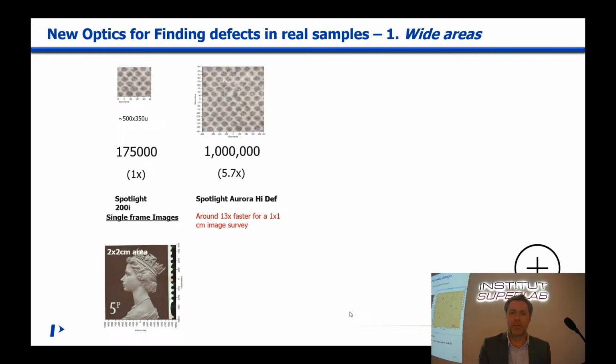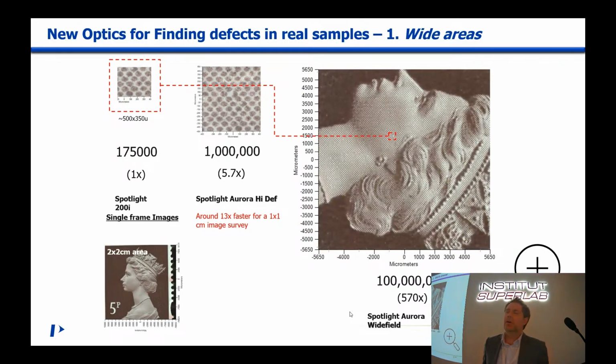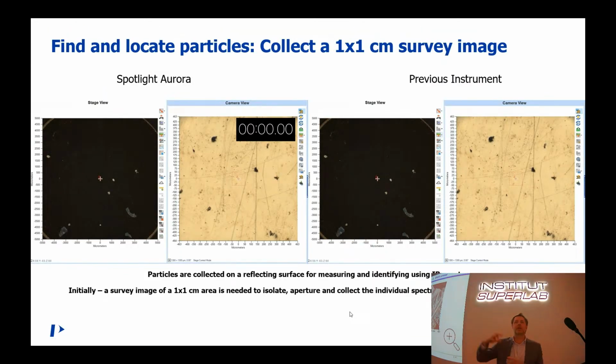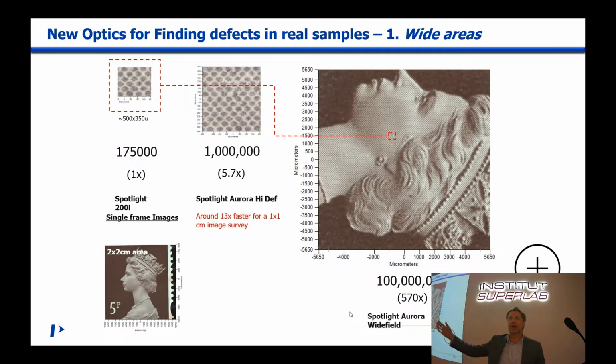What you'll hear from a lot of vendors is, all right, I'm going to make a better IR. You spoke about it earlier, I'll have a focal plane array, I'll have a quantum cascade laser. Essentially, you're making the infrared analysis part a little faster. But when we looked at it, we asked what takes the most time. If you're doing point detection, what takes the most time is finding the samples, because you have a very accurate optical camera, and then you have to come out of focus, find the sample.